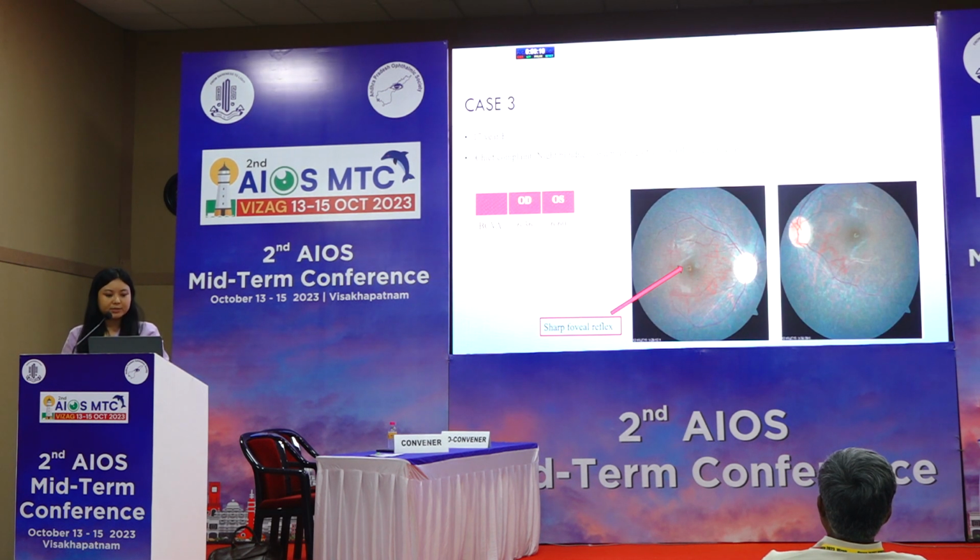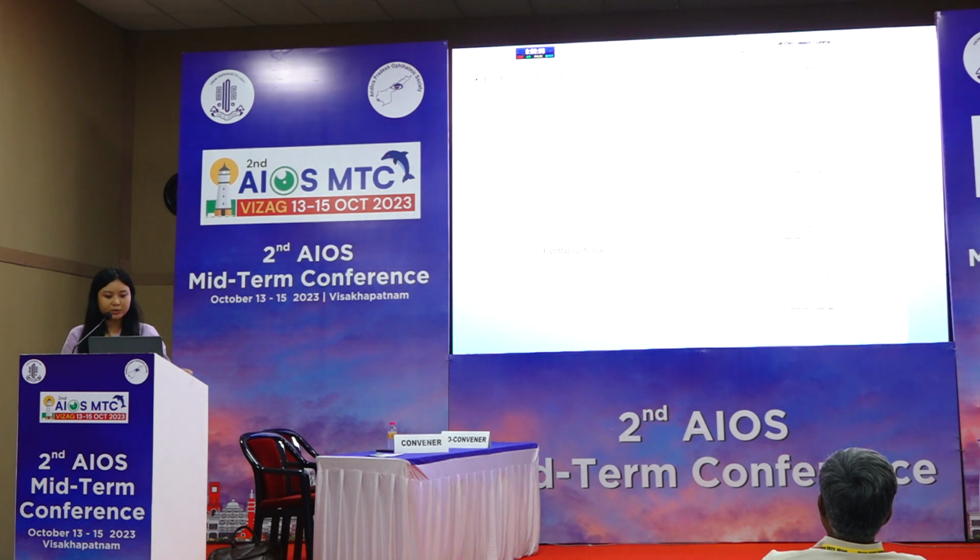Right eye 6/36, left eye 6/60. It seems like there is retinitis punctata albicans, sharp foveal reflex. However, when we look at the visual field, there is a center-involving scotoma. Conclusion: in all 3 cases, the classical signs were not present. On top of that, confusing visual field defects and absent classical signs provided a diagnostic challenge.